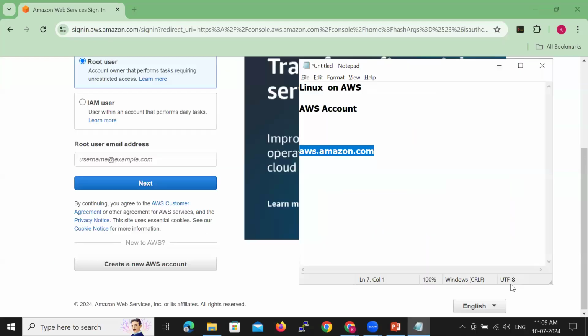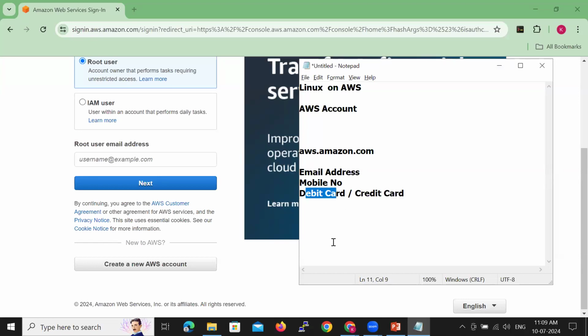To create a new AWS account, participants, you should have an email address. We all have an email address, that's not a problem. You should have a mobile number. You should have a debit card or a credit card. Anyone is required. Credit card probably could be difficult, but all of us have a debit card.